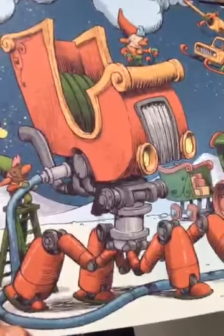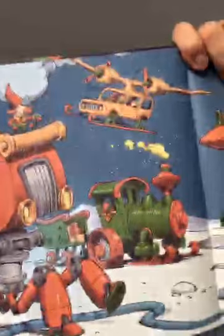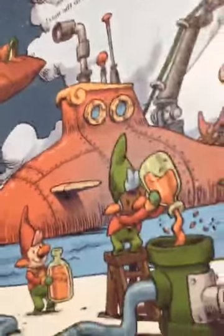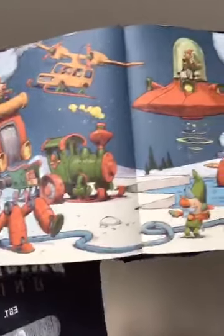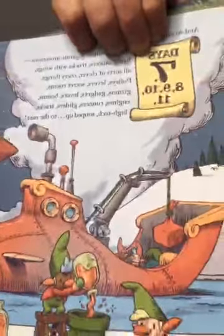That one looks like a sleigh with legs under it. And then they've got things that fly. Oh, looks like an airplane with a car under it. They've got one that looks like a tractor. There's one that looks like a flying saucer from outer space. That one looks like a submarine. They're just everywhere. Look at that. Can you see all of these? Would you have come up with all these designs? Which one is Santa gonna choose?